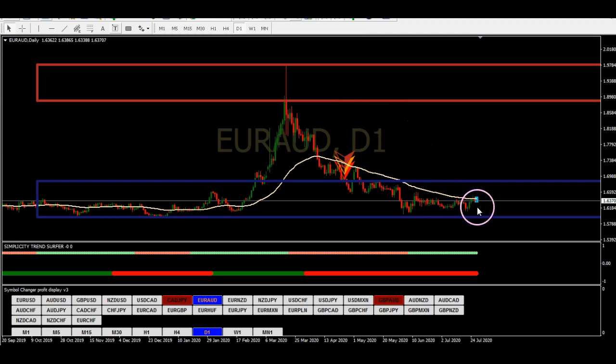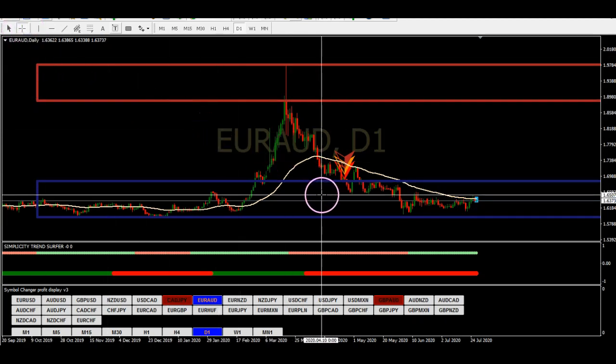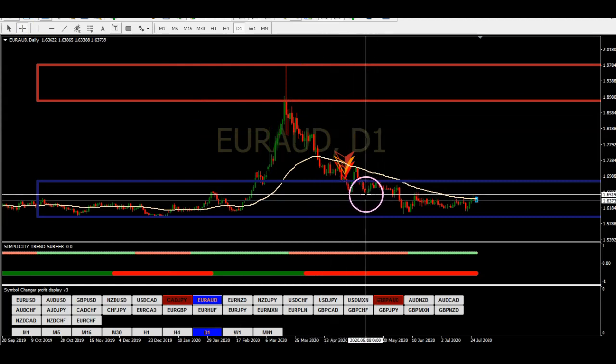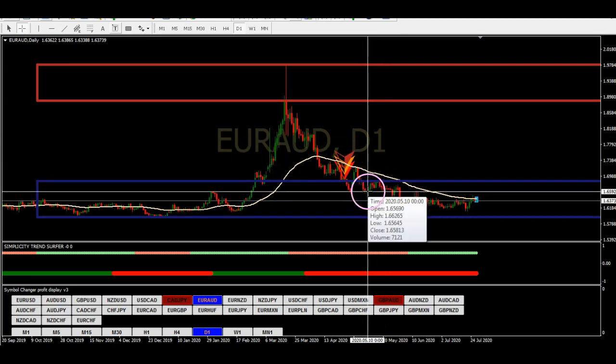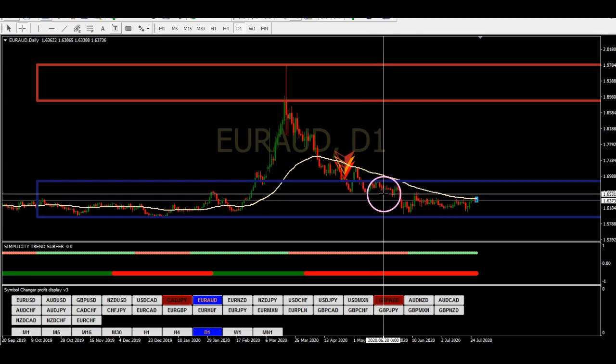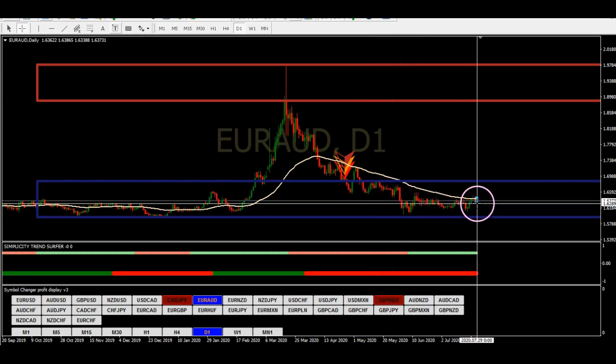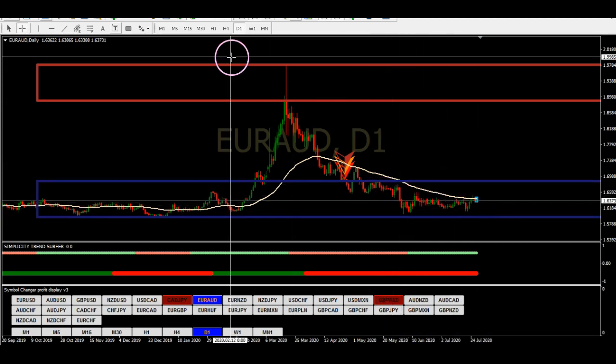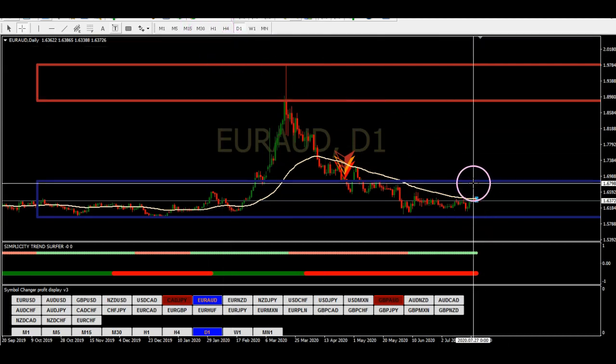Okay, so another confirmation that we might have is we have the 50 right here. It's hitting the 50. Another thing that I see also that can go in our favor is, look at that right there. I don't know if you can see that resistance area, which is very, very strong. This is the daily, so these are daily resistance zones. Okay, so it is very possible that we can have a trade to the bottom. So let's go back to the 1 hour.